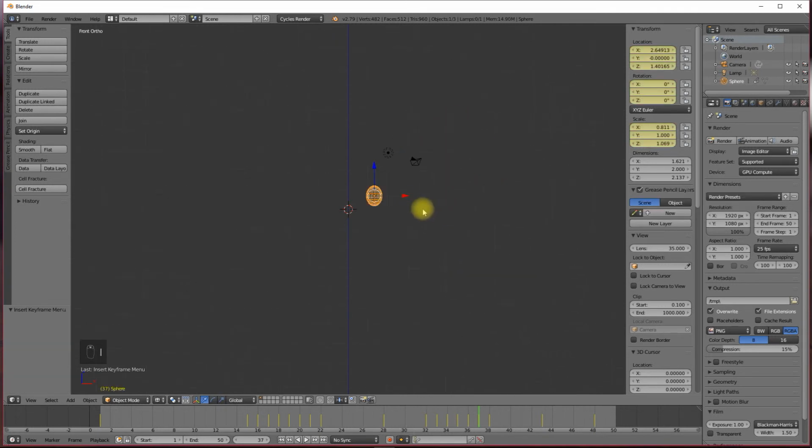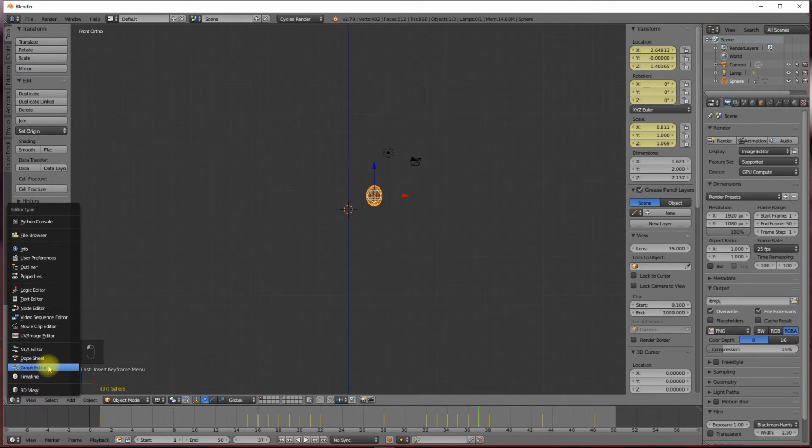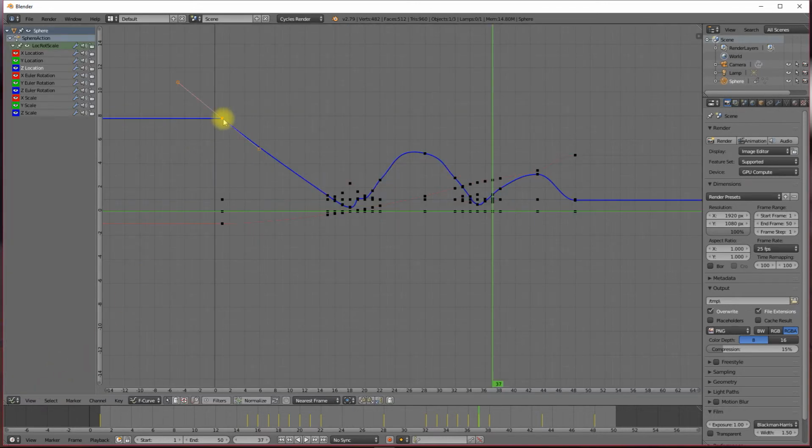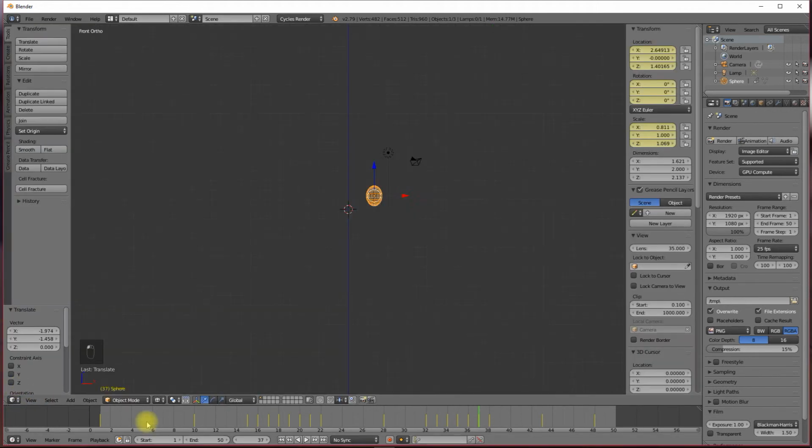Okay, so now we're going to look at our animation. Now it probably needs to rotate in that, and the first fall is too small or too slow. So again, we're going to go back to our graph editor. We'll take this here, and we'll just go G to move it, and I'll just move it forward to there, and try and keep that straight line. And we'll move back so you can see. Oh, let's play.